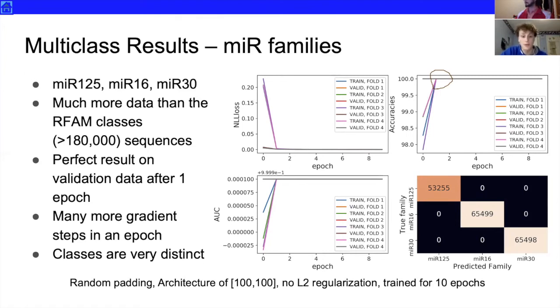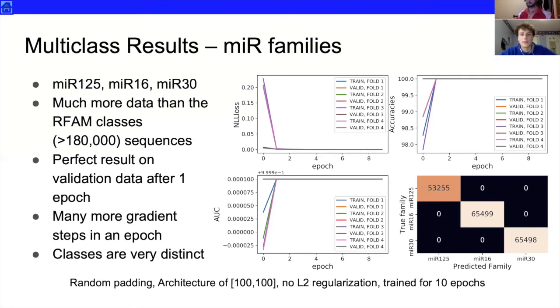And then this is, of course, in the validation phase. So this is generalization. This is quite good performance. So a couple of reasons why this may be, in comparison to the previous cases that we looked at before, because again, these are just separate RFAM families. So why should these perform so much better than the other case?